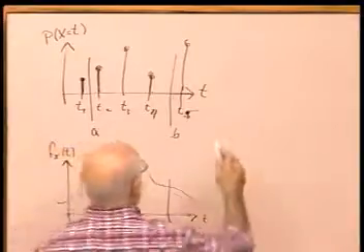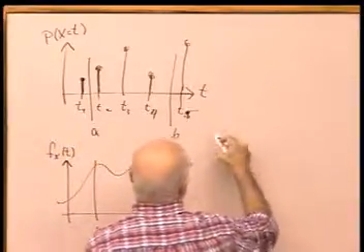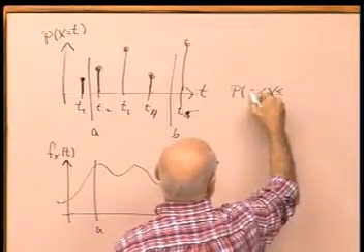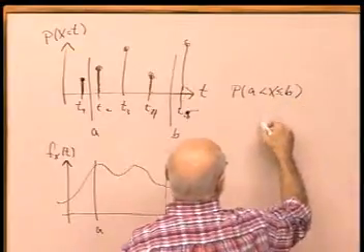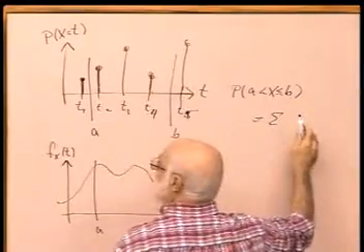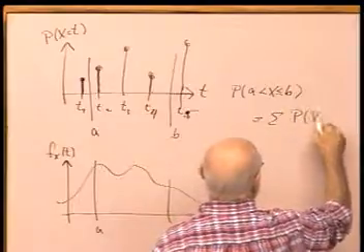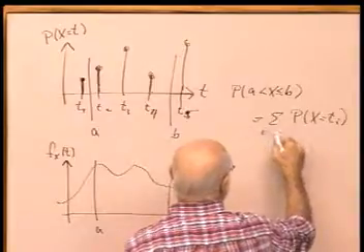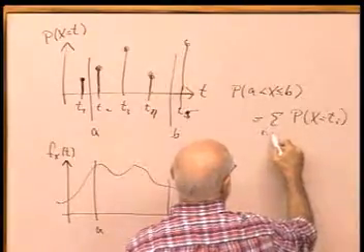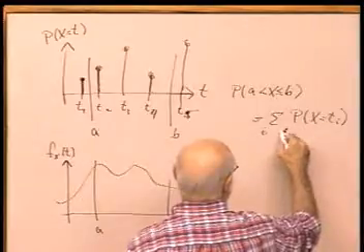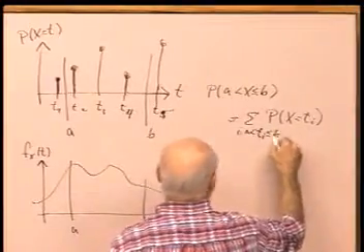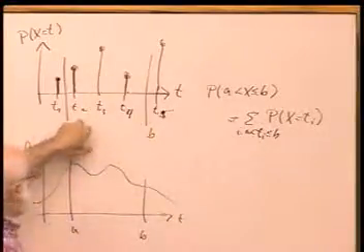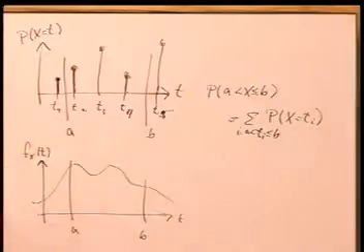Whereas here, we said that the probability that x lies between A and B is the sum of each of the probabilities that x takes every possible value that lies between A and B. So it's all i such that t sub i lies between A and B, which is exactly what I wrote on the board over here. So this just sums up these guys. In this particular case, i would be 2, 3, and 4.